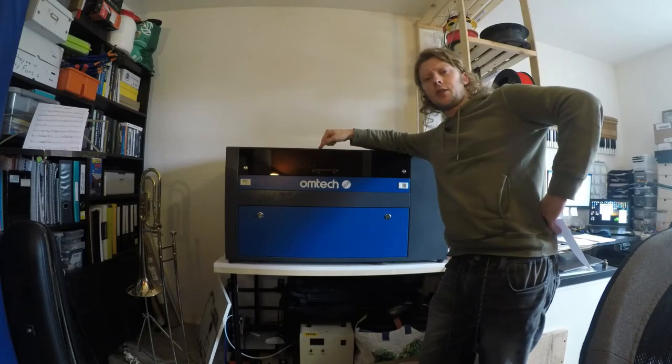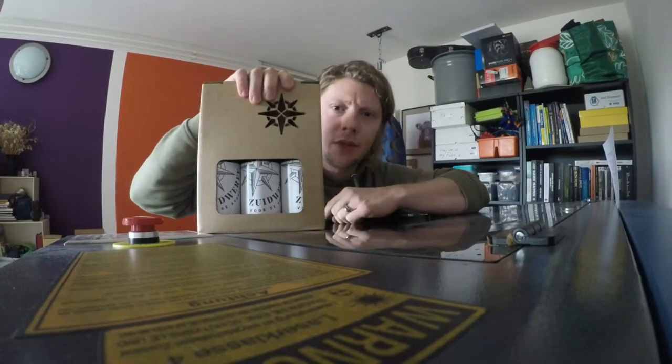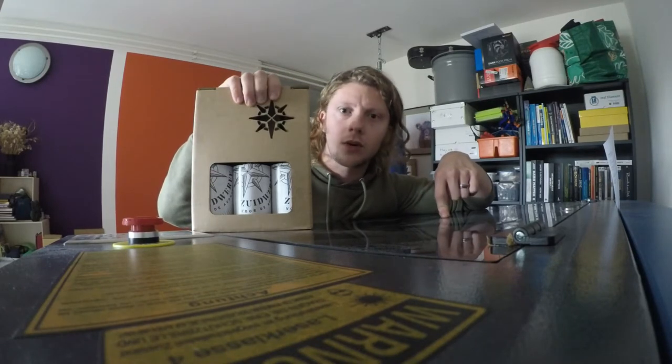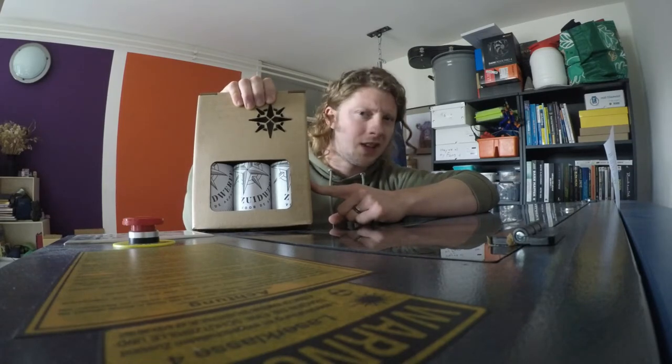This is a 50 watt Chinese laser engraving machine. This is a 3-pack beer. Because of everything that is happening in the world, the price of this has been doubled in the last year. So, can I make my own?